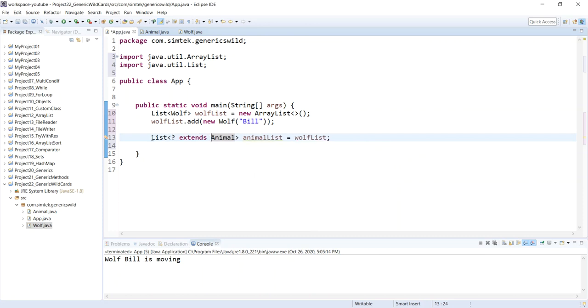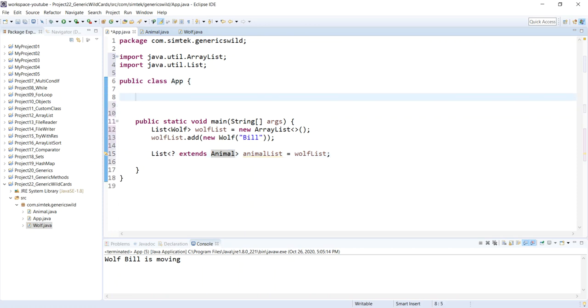All right, so now what can we do with this? Why do we even care? Well, let's say we have something up here that does something with any type of animal. It could be chickens, it could be wolves, it could be bears, but all those things extend Animal. And you might just want to even pass in the raw Animal type. So let's say public void moveAnimals, right? Then we're going to have a list, right? What do we put in here?